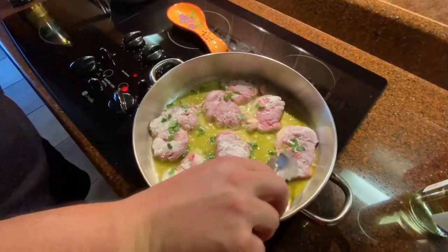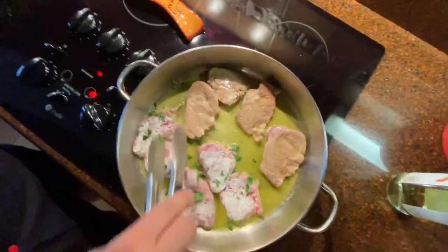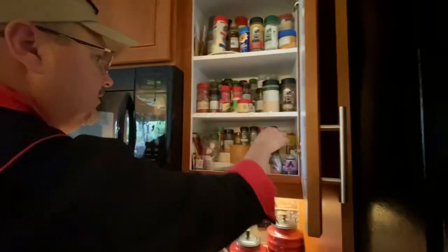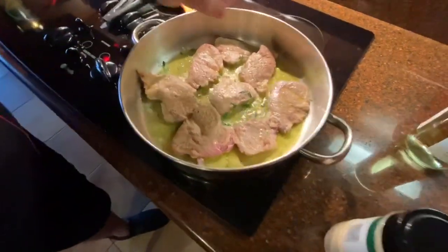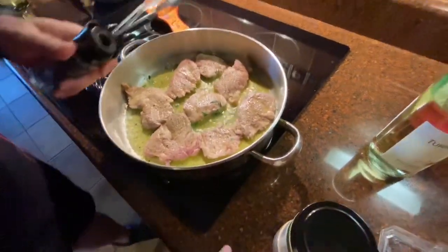All right, so now you see it's cooking, and now we're gonna flip it. Oh, look at this. Oh man. Perfect coloration there. Very nice. All right, now we gotta add a little pepper. And so we're gonna take a little bit of fresh, if I can find it, black pepper. And we're gonna add it in. Good to go on that.